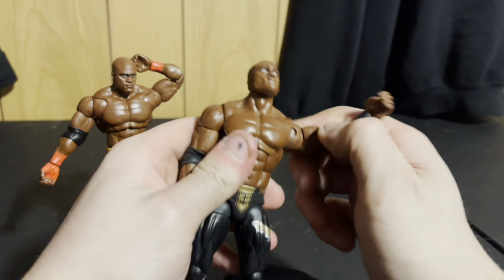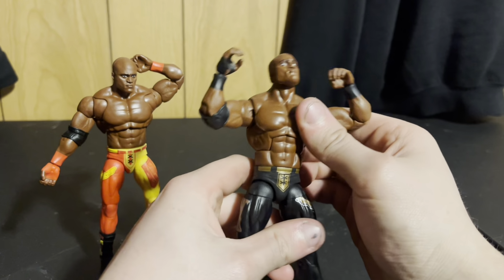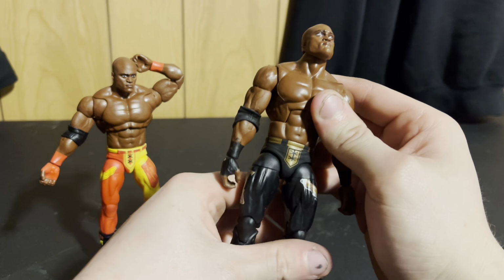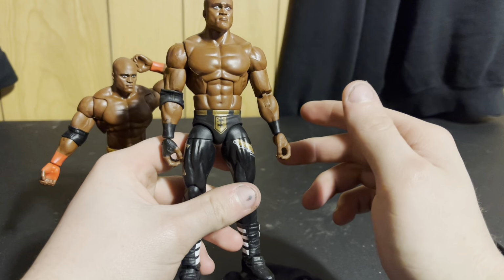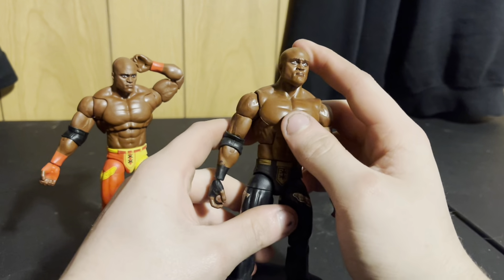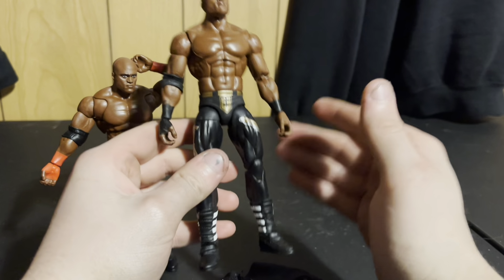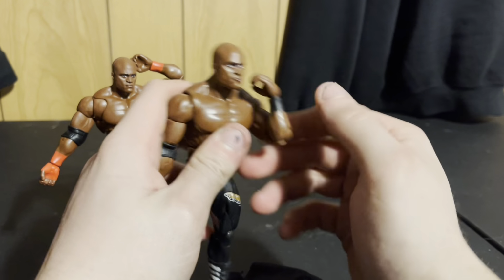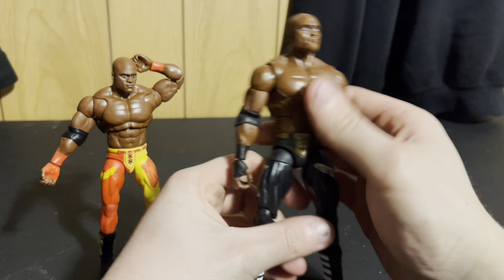I feel like I could just pose it around forever, bro. Like, I did on my old Instagram before I deleted it because I'm a dumbass. I had a little pic with Bobby Lashley versus Darby Allin, and it went hard. This figure right here is the reason I like Bobby Lashley as much as I do, just because it feels so good in hand. It looks good. It articulates good. It's nice, tight, buttery, smooth.